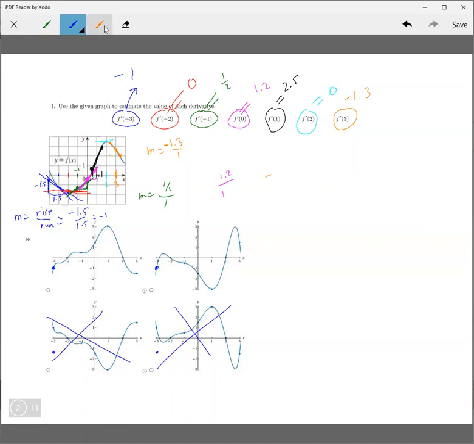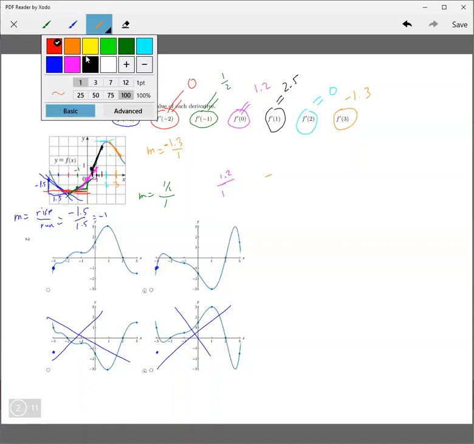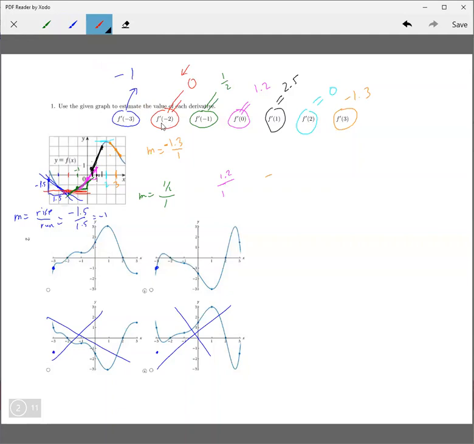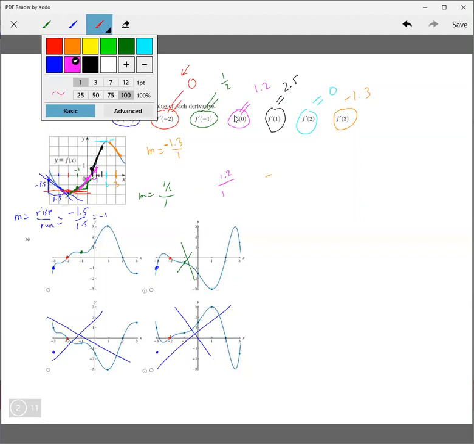Okay, the next thing you want to look at is this one right here. F prime of negative 2 has to be 0. Okay, so it has to go through there, and those do. These two also, but they're already disqualified. The next one would be this green one, 1/2. So f prime of negative 1 has to be 1/2. And that's good. But this is negative 1/2, so that's not good. Okay, so that's no good. And then we can continue to go with these other ones.